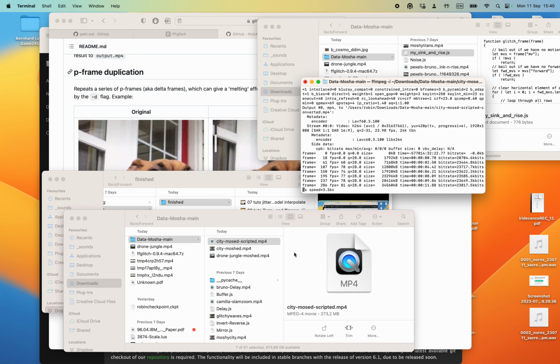Let's see if this works. Otherwise, you might have to just load it in Resolve and export it from there. But this should do something. Here we go. Yeah, converted. Yeah, now it's working. FFmpeg for the win.